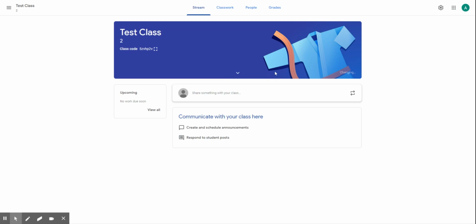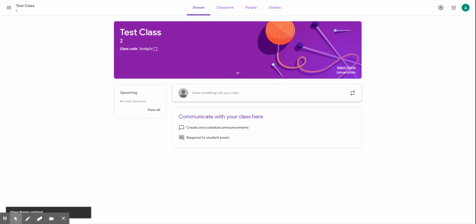So now it will change this, and it will also change all of your color theme to make it look a little bit more presentable for your students or whoever you have viewing this. You can also upload your own photos to this, and it will just change the banner to that. So a couple things here. You'll see your class name, your section. This is section 2 because I already have a test class up. And you'll see your class code.